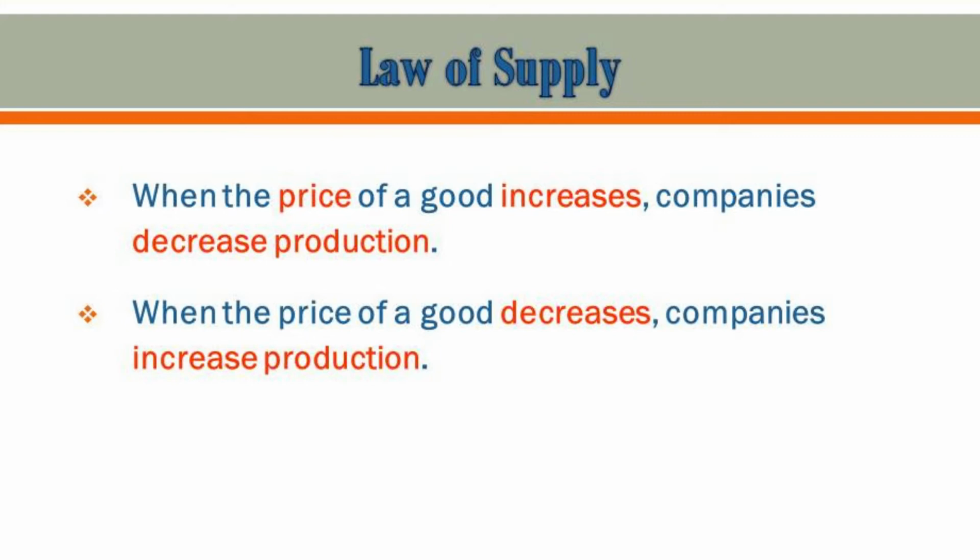But if the price of a good decreases, then companies will realize that they will make less money, their revenue will fall, they will not be interested in selling as much of that good, and they will decrease their supply. Just as we did with the law of demand, we use the law of supply to plot points on the graph that will associate different quantities that companies will want to produce to different prices at which they will accept to produce these goods.